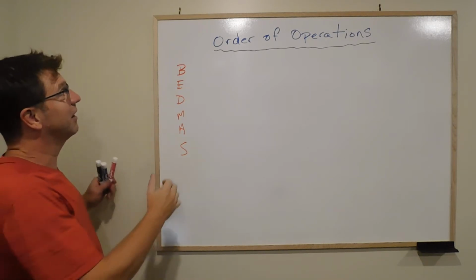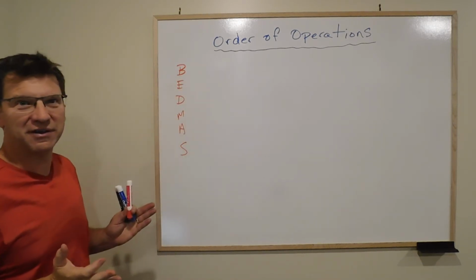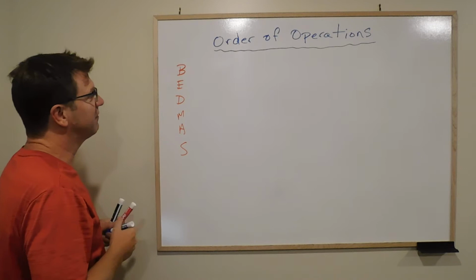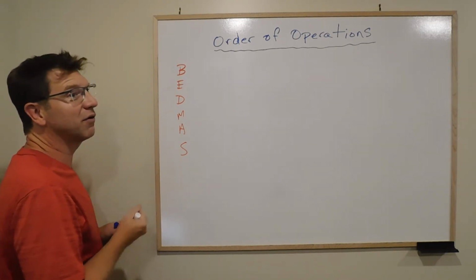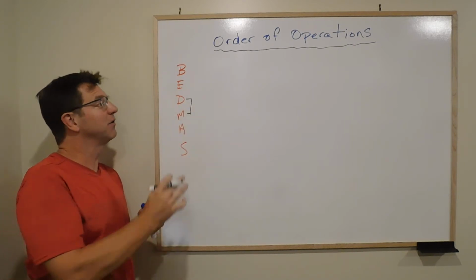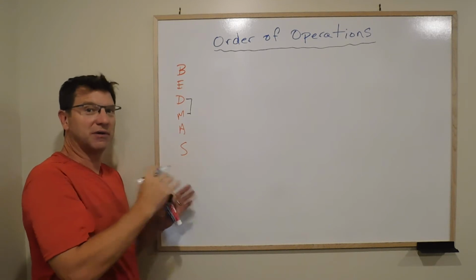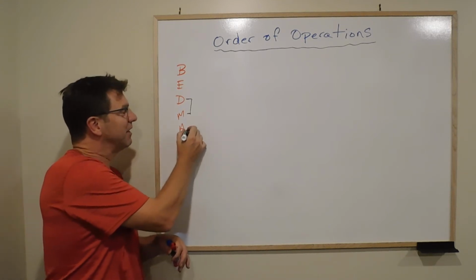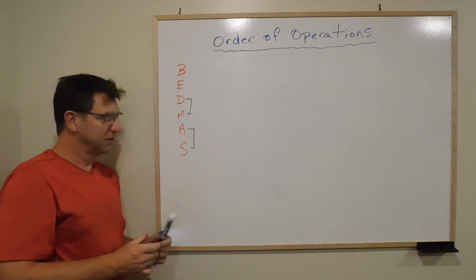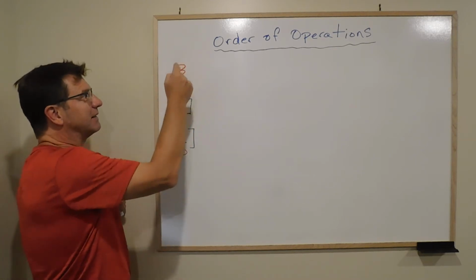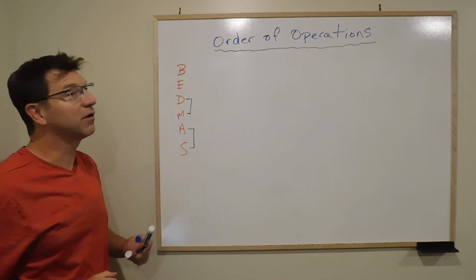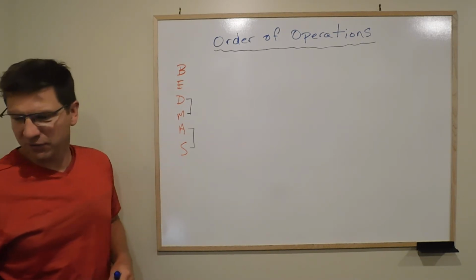And when we did that, we talked about doing the brackets first, or parentheses as some people call them, doing the exponents next, then doing the division or multiplication in whatever order they appeared. So it wasn't division first and then multiplication, it was division or multiplication, whichever one came first. And then the same thing, it was addition or subtraction, whichever one came first. So from a point of view where it's really brackets, then exponents, then either of those, then either of those. And that's what your order of operations is. To do your math, you have to do the order correctly.